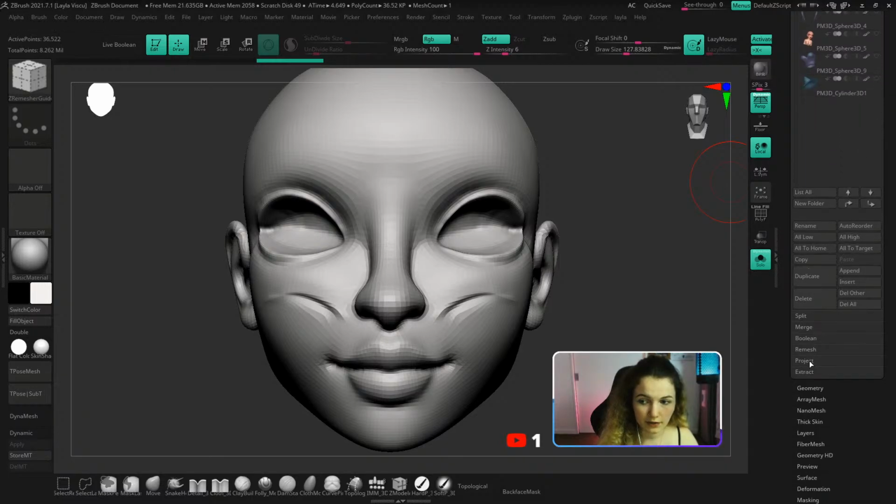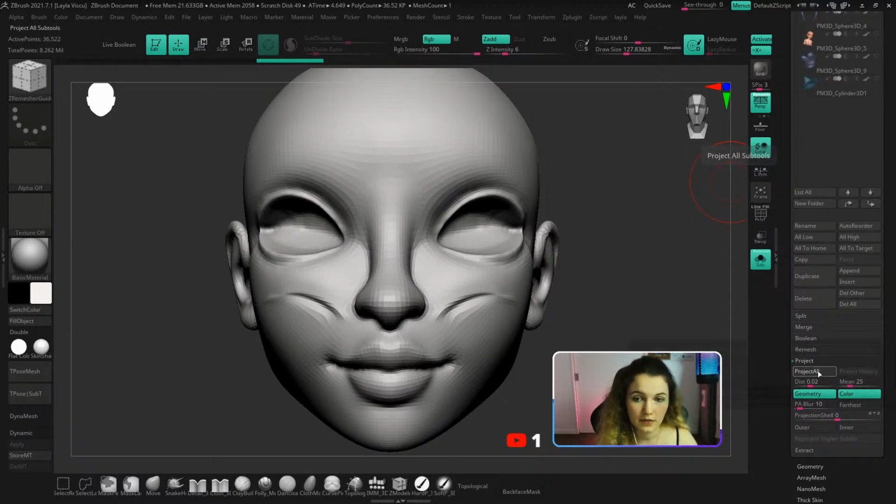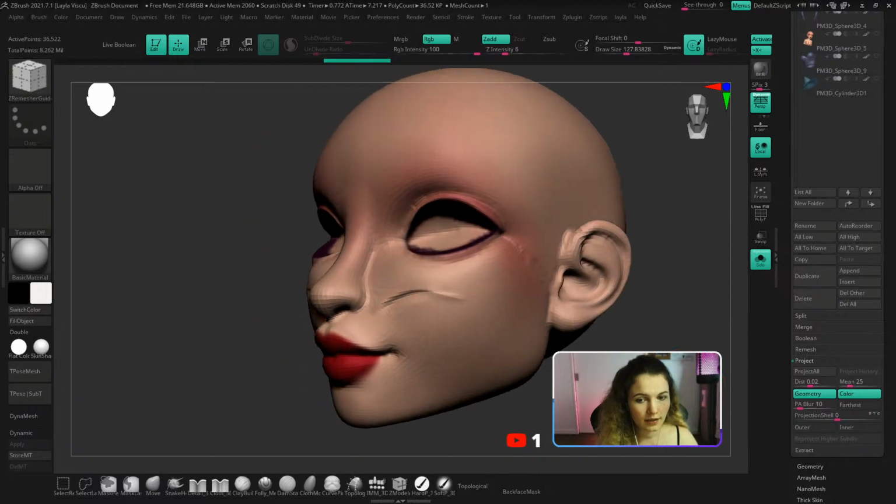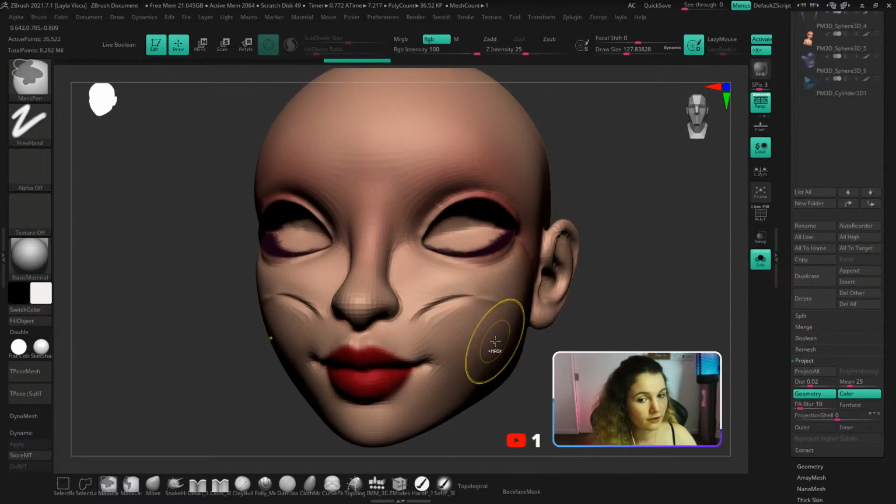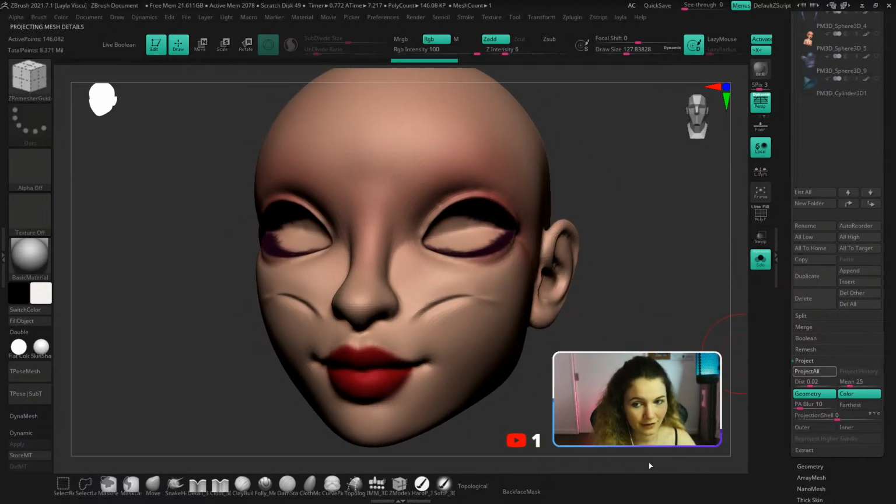You scroll down to project, and then you can project both geometry and color, or just geometry, depending on your needs. ZBrush will ask whether you want to transfer the poly paint data, which is basically color. I hit yes, and it transfers it. Now you subdivide it and transfer it again, and it brings back the details that you had on your high res mesh.